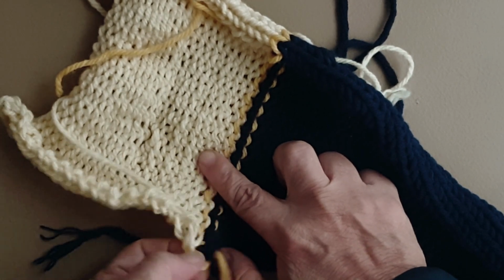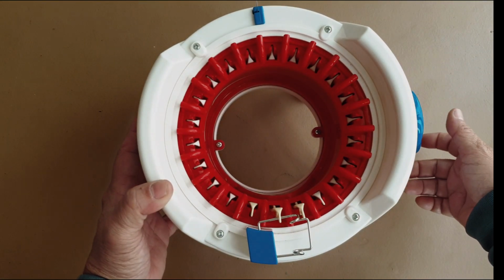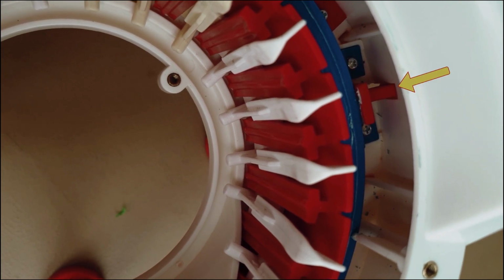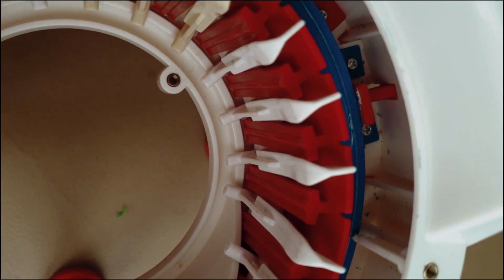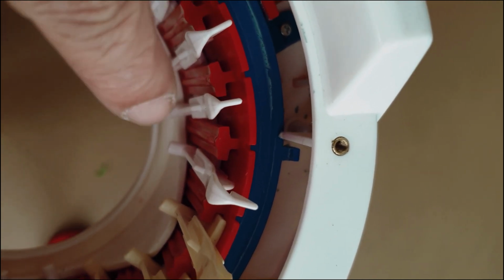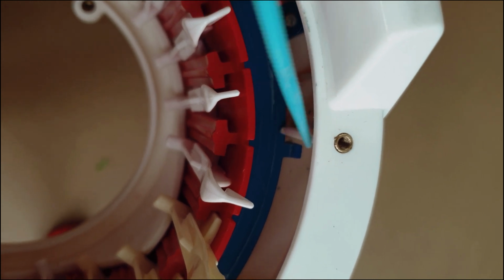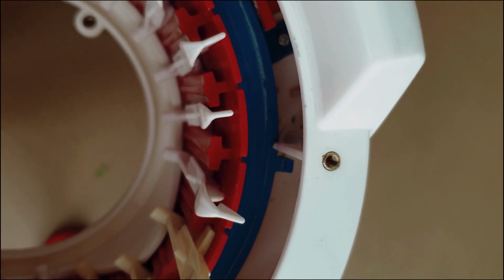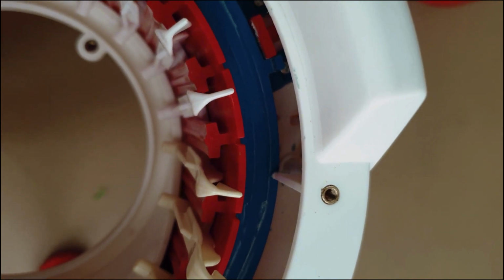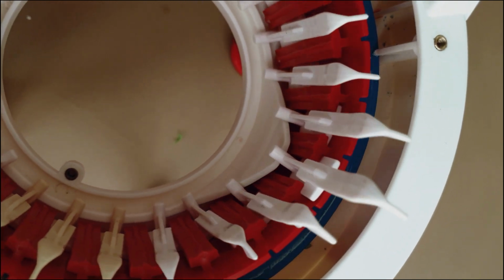So to begin, switch to the flat panel mode. What this does inside the machine is it lowers the stopper. And then when we crank, this little bar on the ring will bump into the stopper and stop. So we will have to crank backwards to knit the next row, and it will get stopped on the other side. This is how the back and forth motion is created.